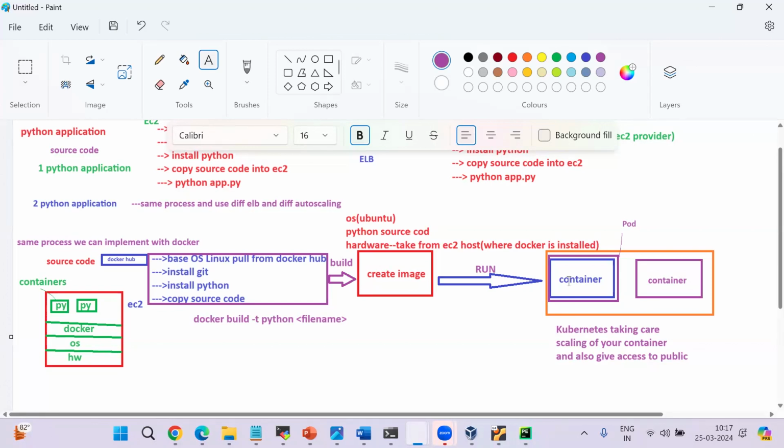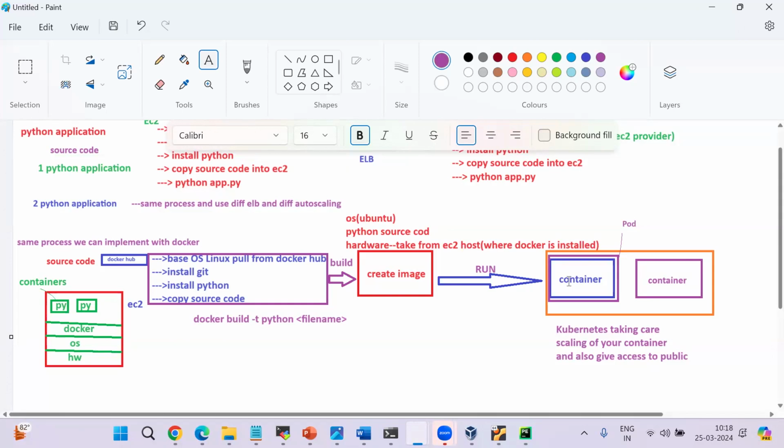From the Kubernetes point of view, we say pods. Both are the same, but Kubernetes will not take control of plain containers. Why? There is no Kubernetes layer on top of that. Whenever Kubernetes runs the image, one pod layer is added, and that layer links with your Kubernetes family.